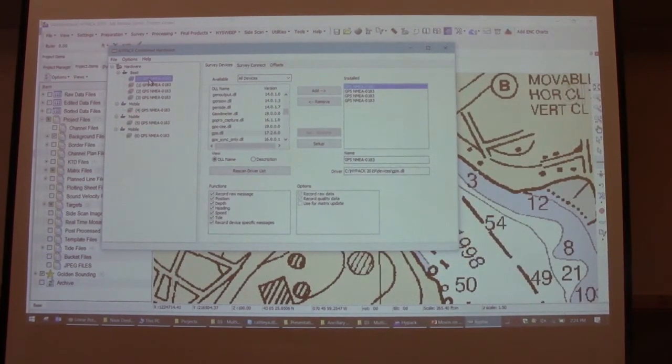In HYSWEEP, you can choose the device that you want to use. Under the options menu in HYSWEEP, there's a device selection where you can drop down and choose what you want to use. It can only use one. Under single beam, you'd have to set up the other mode to show both of them at the same time. They would both show up if you added them under the boat. And the way you simulate that is add them both and give them both different offsets. And then you'll see them tracking separately with crosshairs.